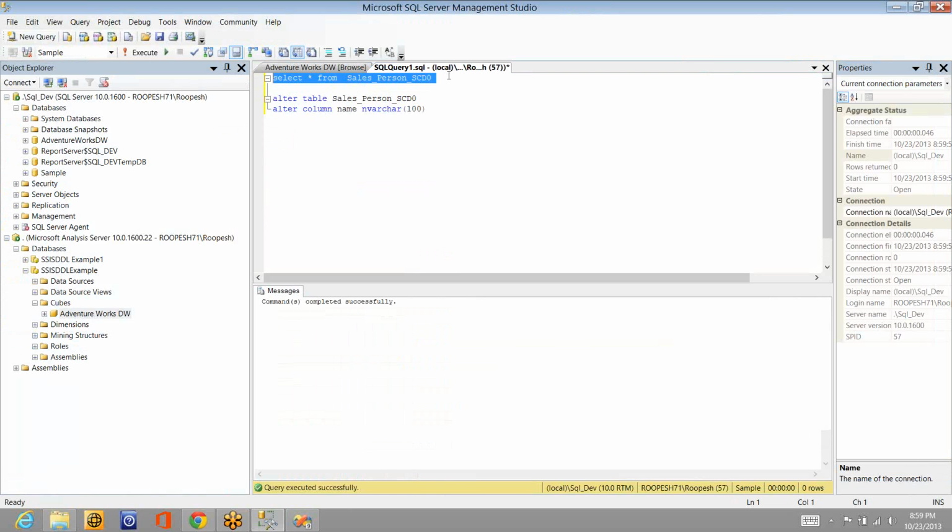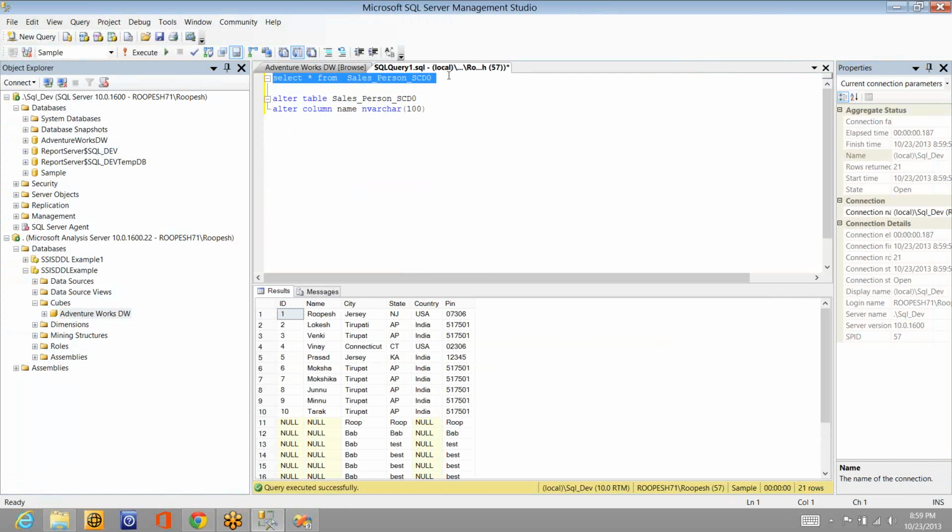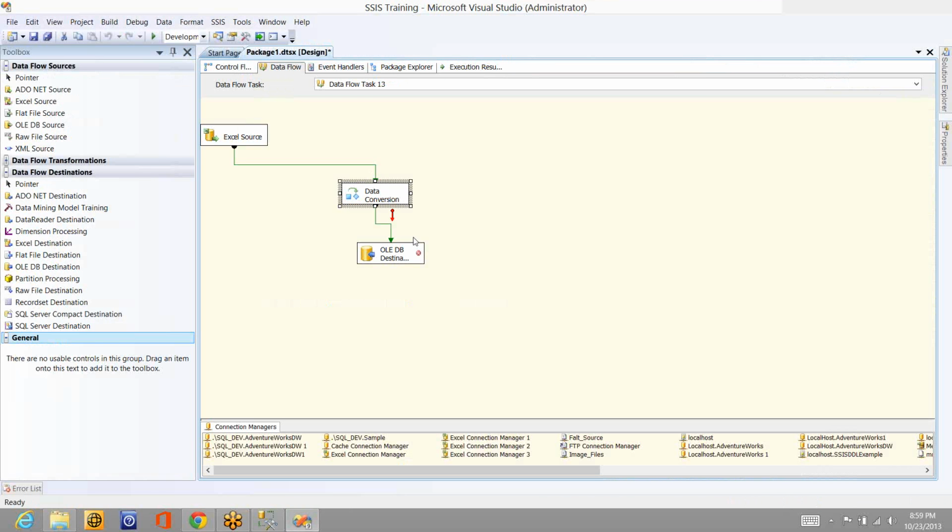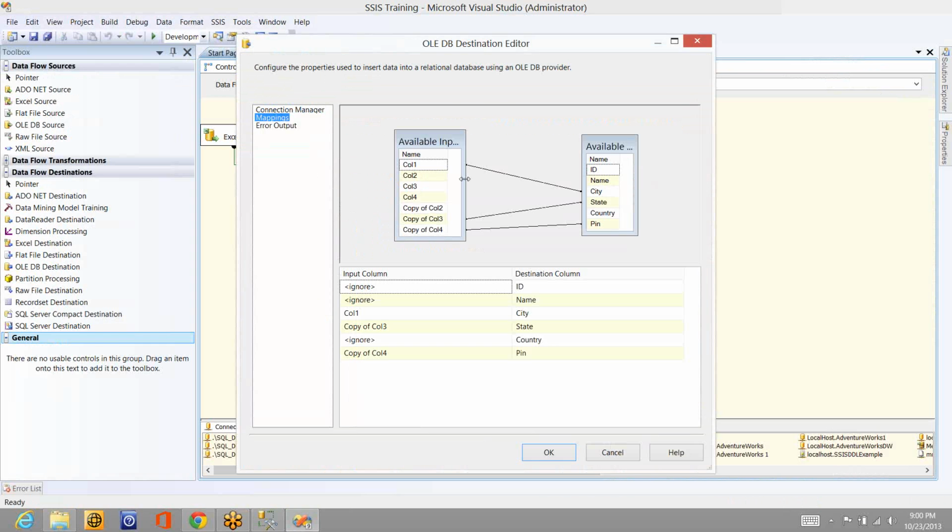Let me execute it, and you can see it has some null values. Here, let me set it to the name column, and let me set column 2 to city. What I've done: in the first case, I converted all the columns whose character set can be converted to non-Unicode.